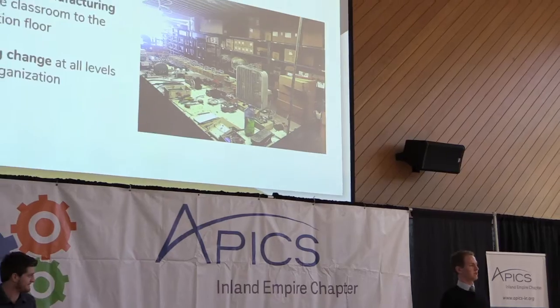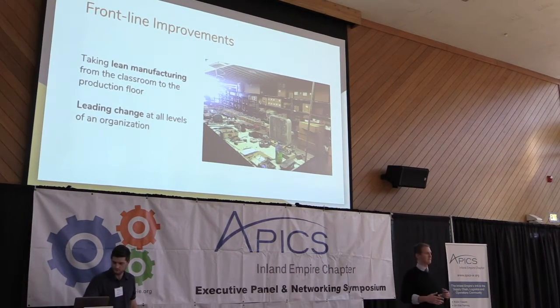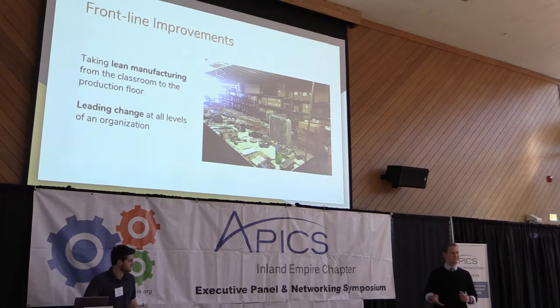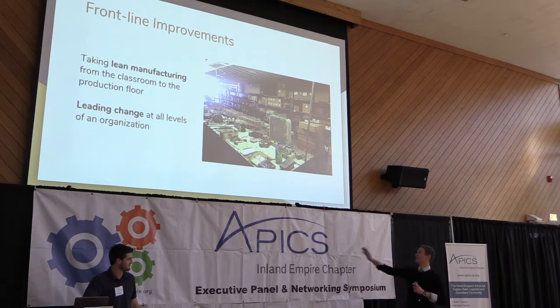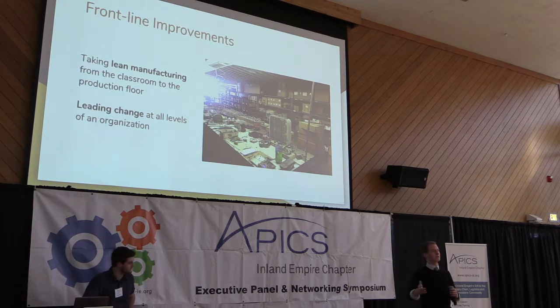One of our partners this past summer was an art supply manufacturer in City of Industry named Laguna Clay. When we got there on the first day, this is what we saw. This was our first experience taking manufacturing engineering out of the case study in the classroom and into the real world. When you get a case study, as I'm sure you all know, you get all the information presented to you in a fairly neat format. But that's not what you get on the manufacturing floor. You have to look at all of this, see what information is relevant, what can go, what can stay, what is waste, and what's value added, and turn those into improvements.